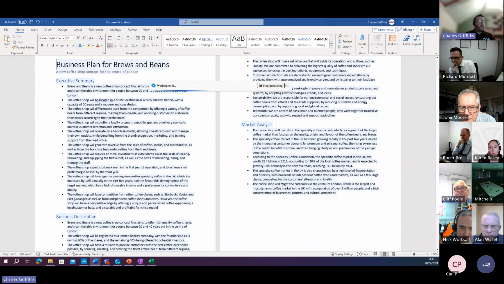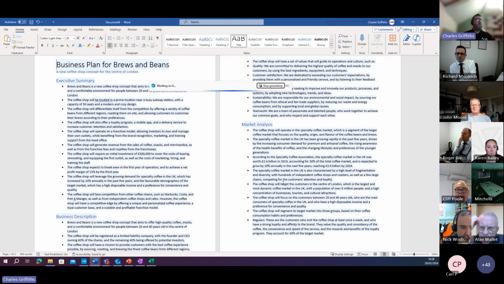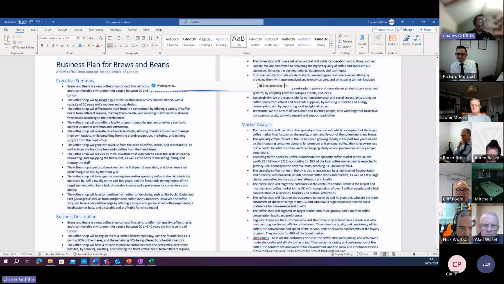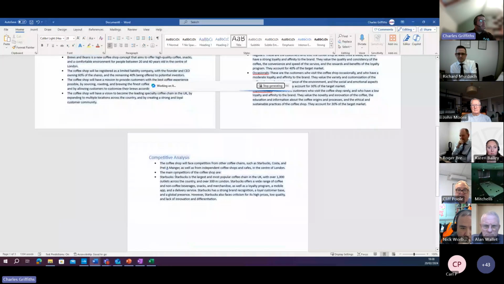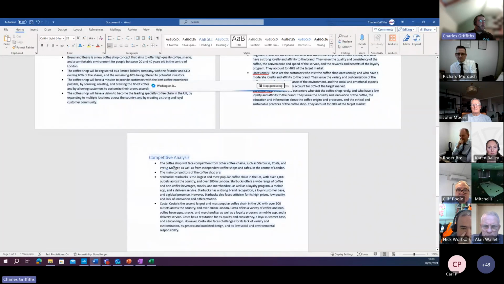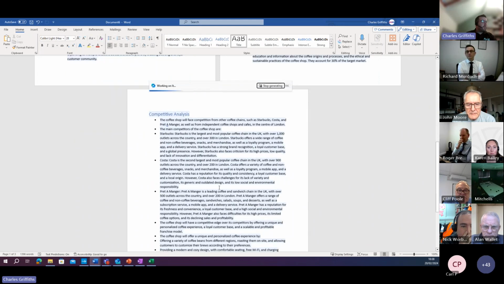So this will just take about another 30 seconds to finish writing this off. But again, if you were starting completely from scratch and trying to put something together, this is putting together the bones of a pretty meaty document. Should have probably selected something a little bit shorter for the purposes of this demo, but it's just to give you an idea of the level of detail that you can start to get into, and it will go into even more information. So here it's starting to give us some market analysis and comparisons between Starbucks and Pret a Manger, etc.